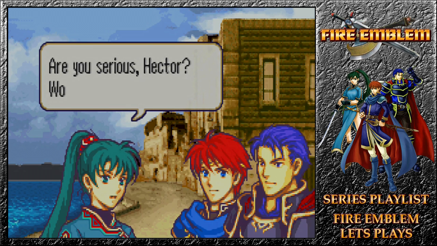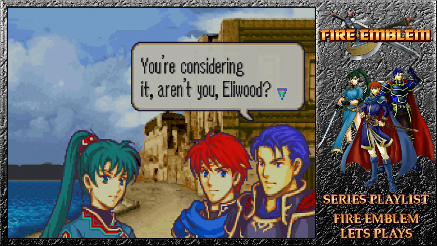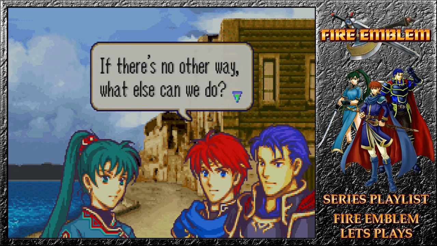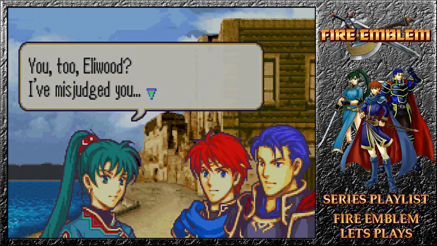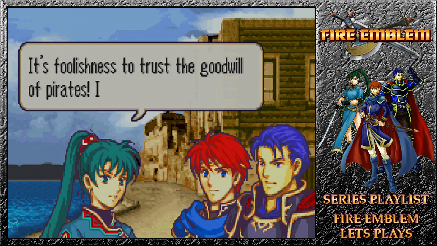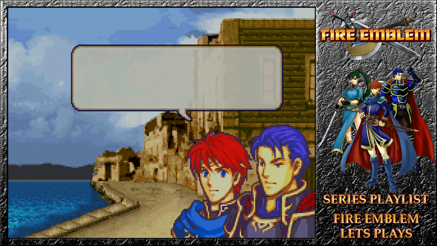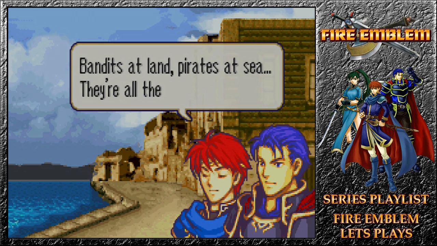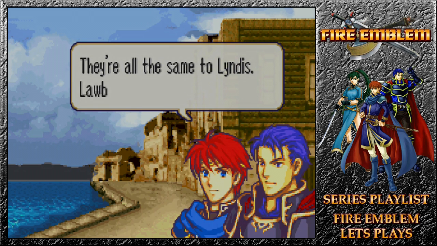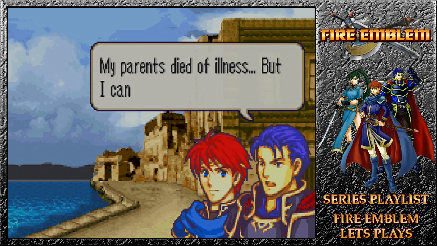Are you serious, Hector? Working with pirates? That's unbelievable. You're considering it, aren't you, Eliwood? There's no other way. What else can we do? You too, Eliwood? I've misjudged you. It's foolishness to trust the goodwill of pirates. I'm finding another way. Why is she so angry? I heard that Lindis's parents were slain by bandits. Bandits at land, pirates at sea. They're all the same to Lindis. Lawbreakers and murderers. I see. My parents died of illness, but I can appreciate her feelings.